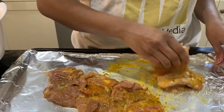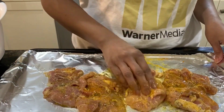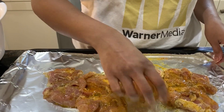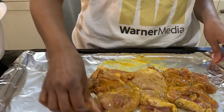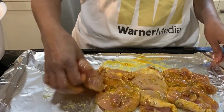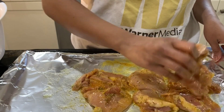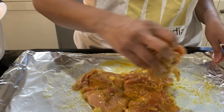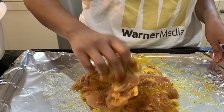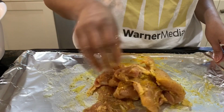Just kind of add it to the pan, and as you can see how I'm mixing it easily with my hands, gently massaging it, and then also moving all the pieces, making sure that all the pieces have an equivalent amount of all the spice mixture or the marinade. I just find it easier to do it this way.